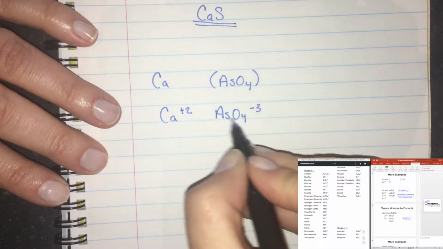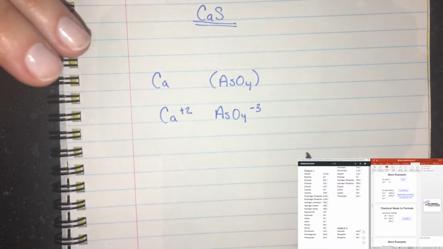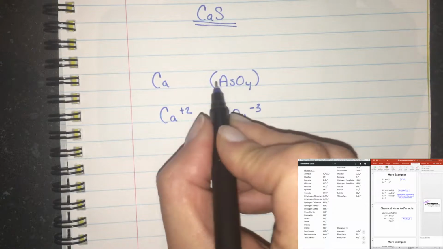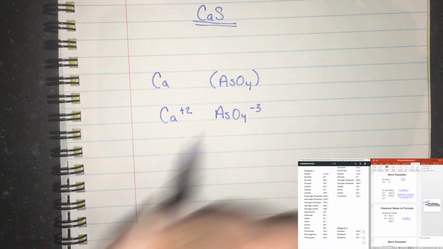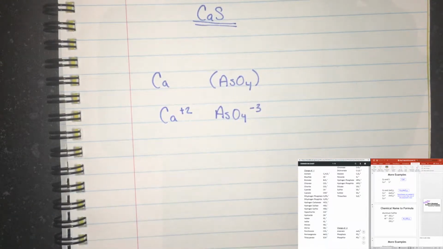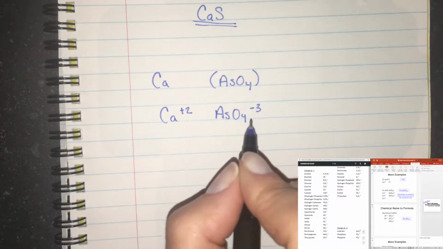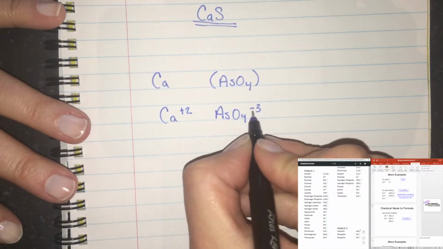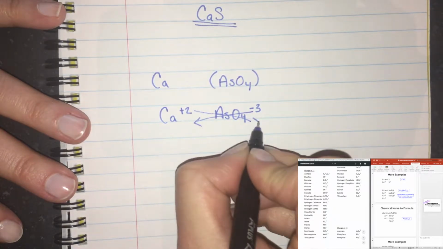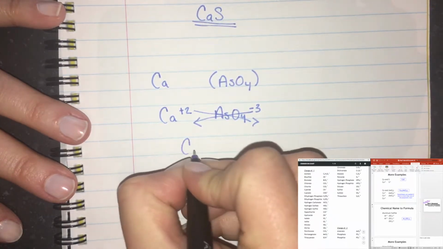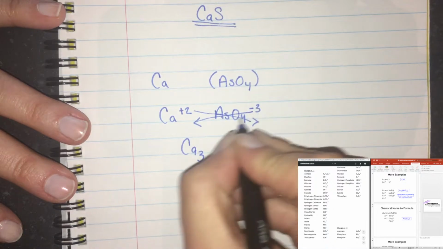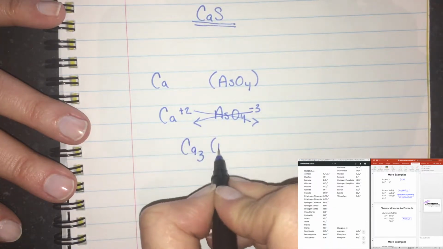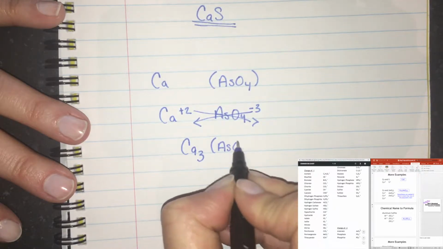The parentheses will be critical if we have more than one. If we don't have more than one, if we only have one of these polyatomic ions, the parentheses can be optional. But otherwise, if there's more than one, they are not optional. You have to use them. Mandatory. Okay, so this number will go down here. This one will go down here. So you have Ca3. This 3 goes here. And then, since there's more than one, we do need to put it in parentheses.